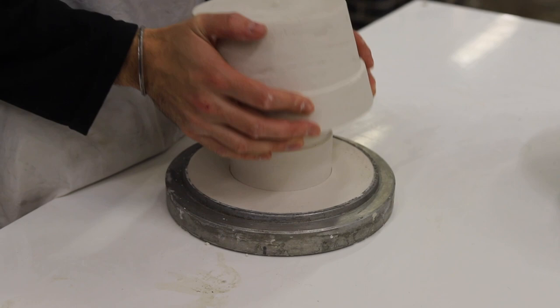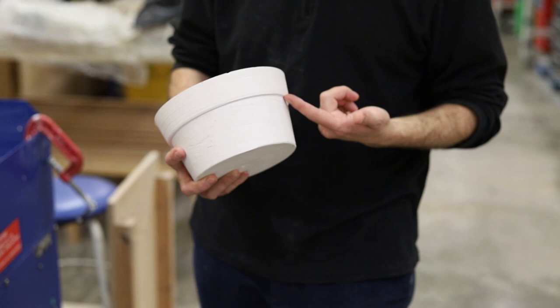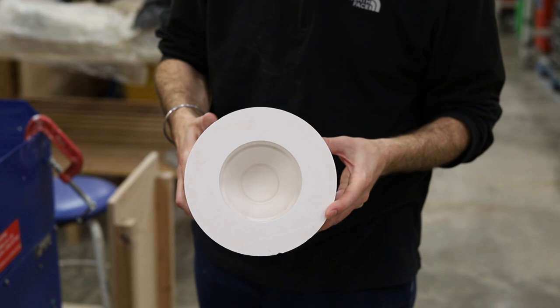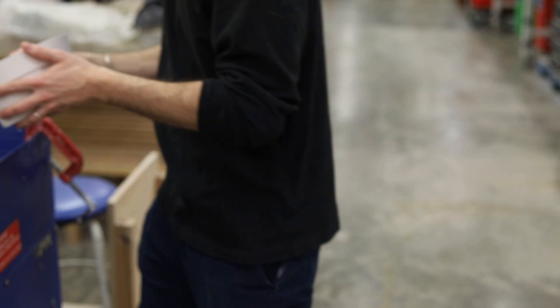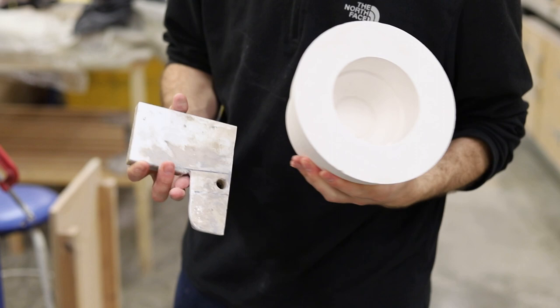You want to leave it about an hour before you lift off the plaster mould from the model, and then leave the mould to dry. You can see there's a ledge on the outside of the plaster mould and this sits in the cup on the Jigga Jolly and holds it in a central position. So now we have the negative shape of the plaster pattern inside this mould, and once the mould's dry we drop it into the cup on the Jigga Jolly and we get the template for the inside surface.